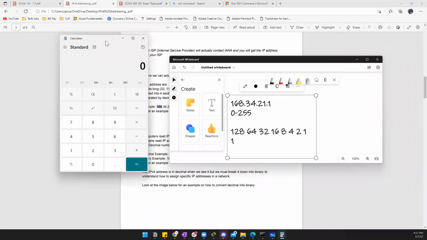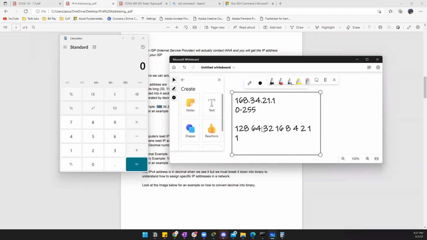So are we putting the max value into the 168? Like, are we doing 128, 64, 32, or is it like what we put in, we're taking that away from what's left? Correct. We're doing this first, because this right here is 8 place values for each octet. We have to use 8 of them. So we're only going to do 168 right now. So 168, what does that look like in binary?